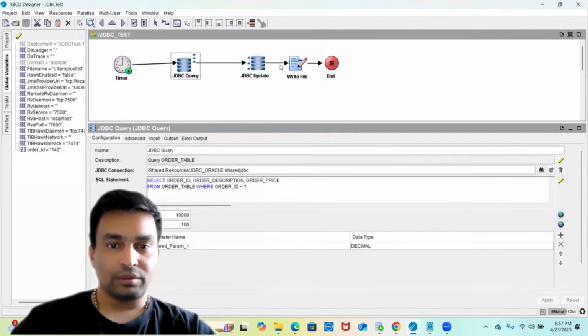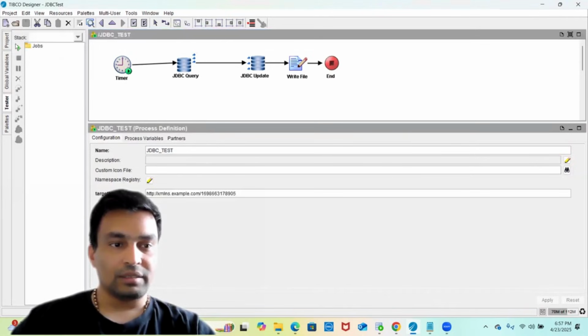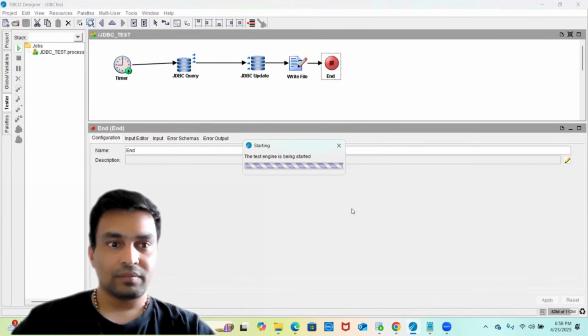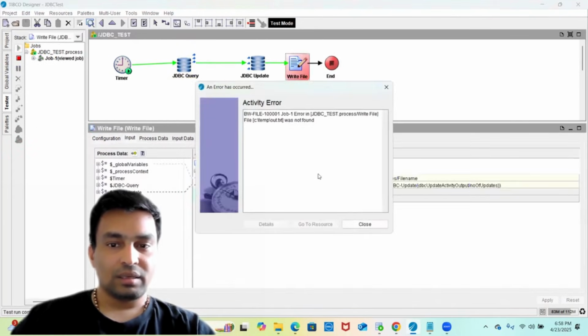And now go back to our process. And this is a tester tab. And I'm clicking the green play button and load selected. The testing engine is being started. Okay, so I know what this is.